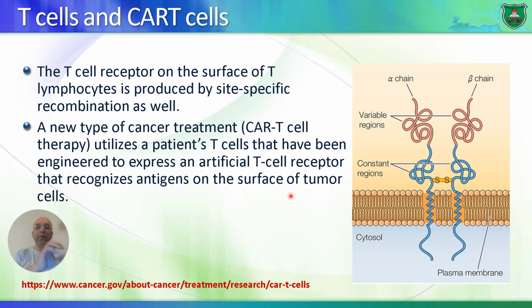So T cells would be removed from a patient, they would be engineered in the laboratory, and then the same cells, after being engineered, are injected back into the patient. And they are engineered in a way by which the T cell receptor would recognize cancer cells. So when they are injected back into the cancer patient, these T cells would be activated because they would recognize and bind to the cancer cells, they proliferate and they remove the cancer cells. And this is the new trend in cancer therapy, CAR T cells.